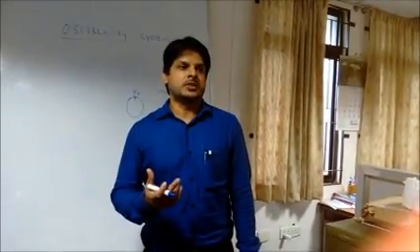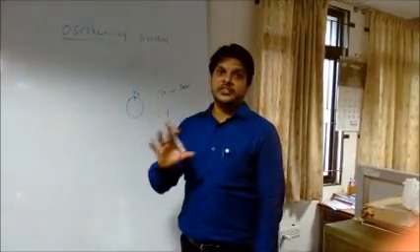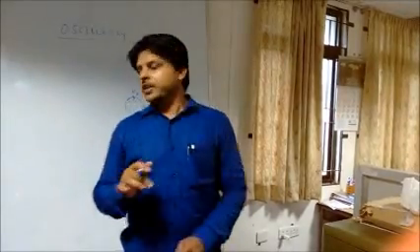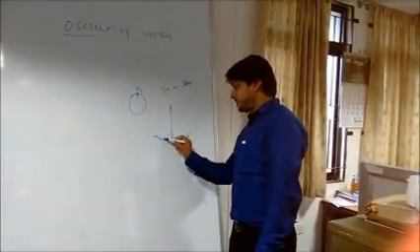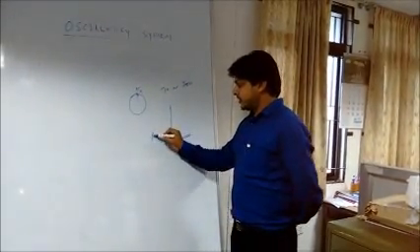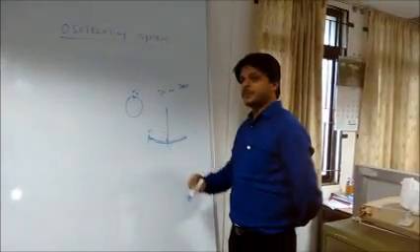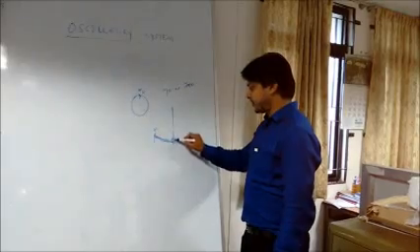Now the question is, what causes the body to oscillate? There are two physical parameters: one is the elasticity, another is the inertia. Suppose I apply some force and the body goes in this direction, to this position. At this position the potential energy is maximum and the kinetic energy is 0, then it tries to come back from the rest position.